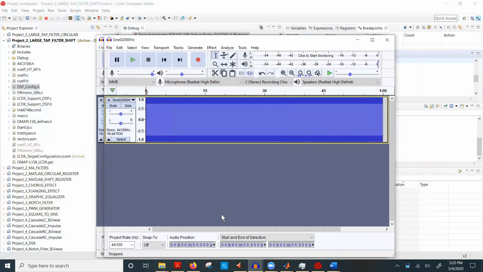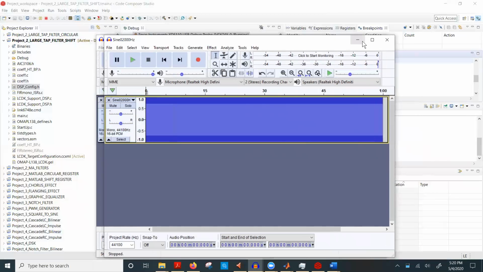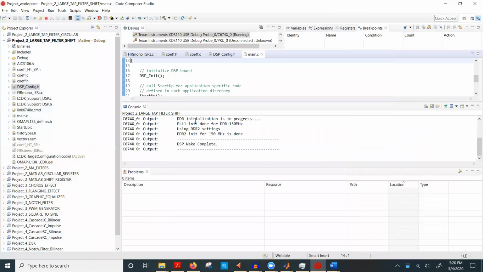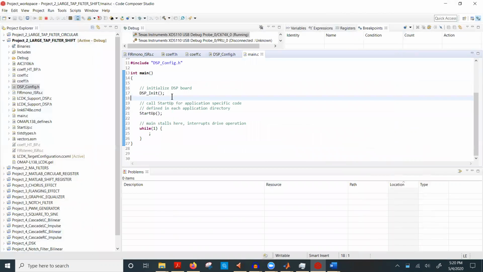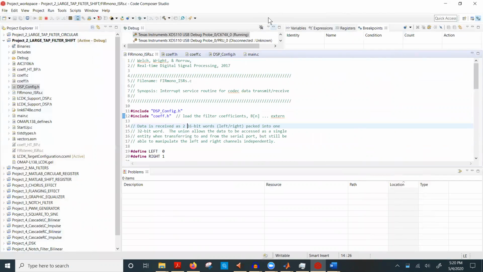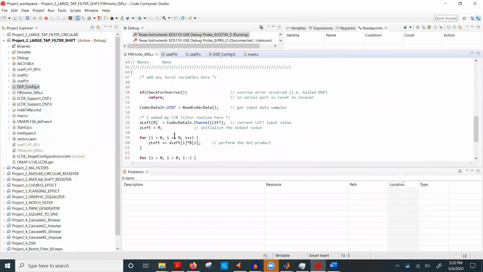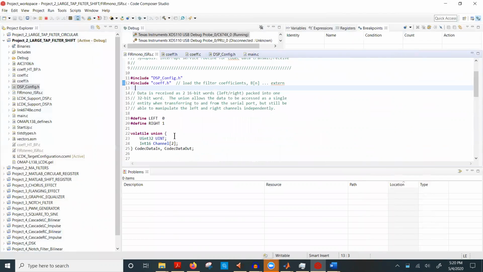A 2 kilohertz sample, and you can see they're getting higher pitched. 3 kilohertz is getting through, and I think that's about as high as I want to take it for now. But the main idea is that you can put those coefficients into a file, have them read by the program, and then used to create your filter.